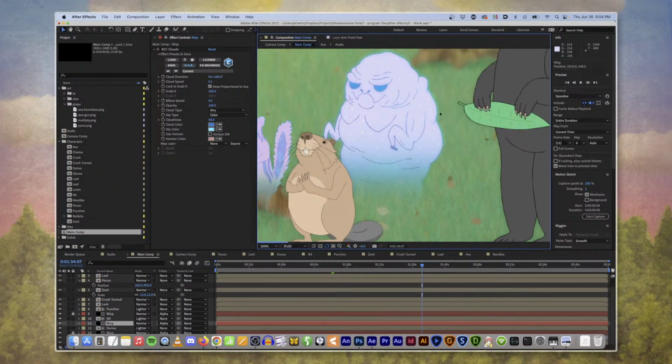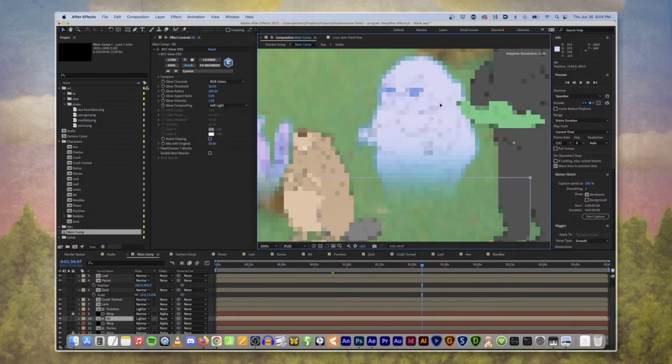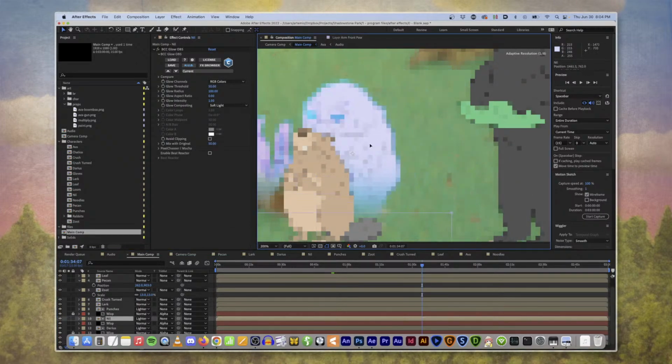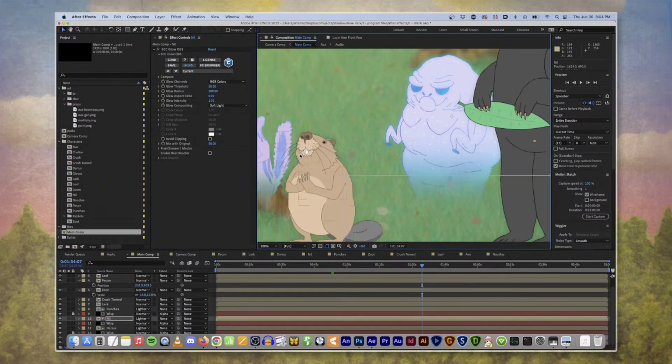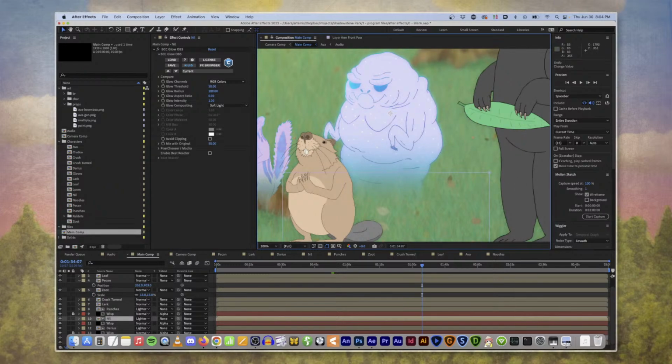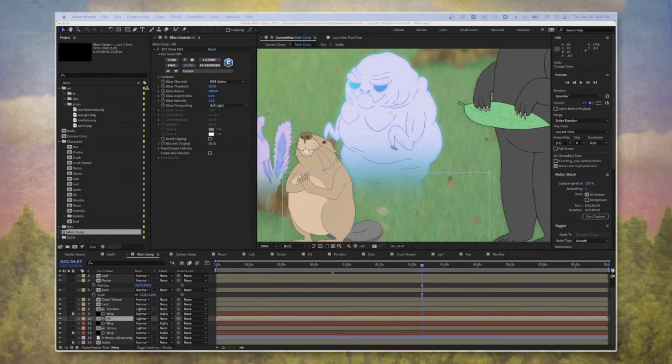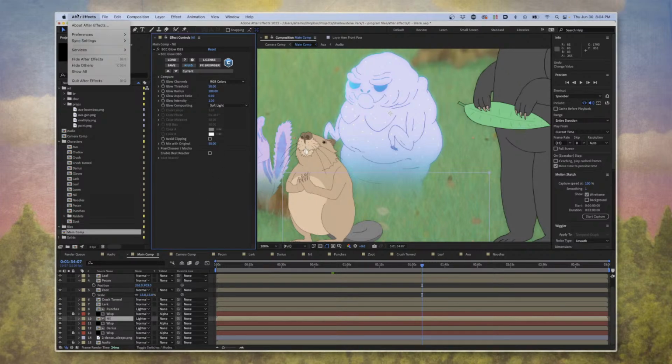And then when the character moves around, the alpha matte changes. So this is the basic workflow. This is how everything kind of works together.